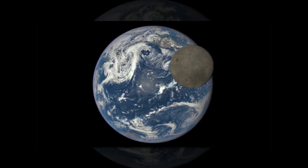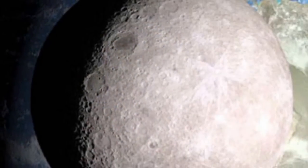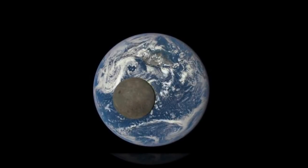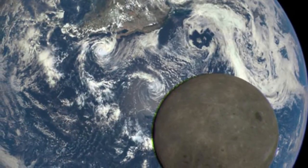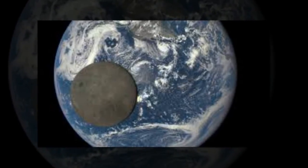The animation was created with a series of images obtained from DSCOVR's Earth Polychromatic Imaging Camera, the EPIC Camera and Telescope. The images were taken between 3:50pm and 8:45pm ET on July 16 and show the Moon moving over the Pacific Ocean near North America. DSCOVR is located 1 million miles away from Earth and is meant to serve as an early warning system of sorts when harmful solar activity is heading our way.